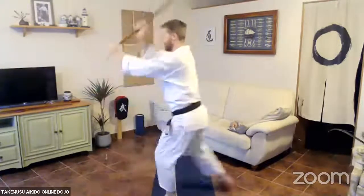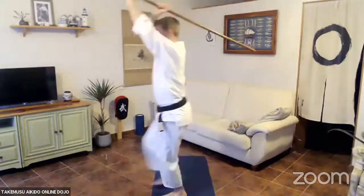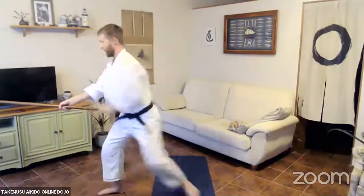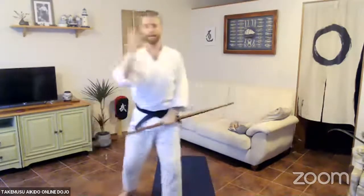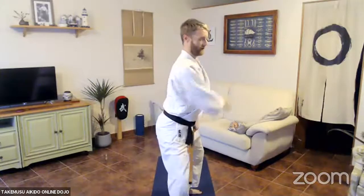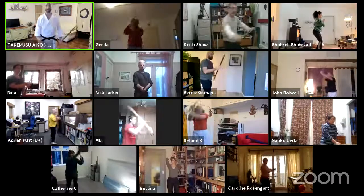You go back. Send the jaw in. And then from here, back. Find the ski to the rear. So this is Menuchi Ushiroski. Striking into the front and then thrusting to the rear. Goes like this. Give it a try. And again, just enjoy the pauses in it. Really make the movement static.